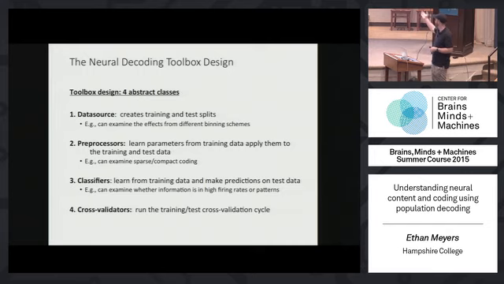And there's this final piece called a cross-validator. It basically runs the whole cross-validation loop. It pulls data from the data source, creating training and test sets. It applies the feature preprocessor. It trains the classifier and reports the results. Generally, I've only written one of these, and it's pretty long and does a lot of different things, like gives you different types of results. Not just 0-1 loss, but also mutual information and all those other things. But again, if you wanted to, you could expand on that and do the cross-validation in different ways.